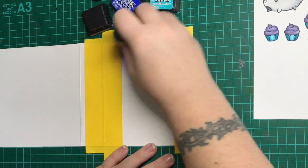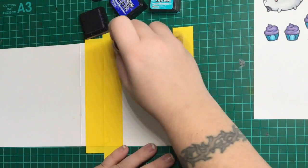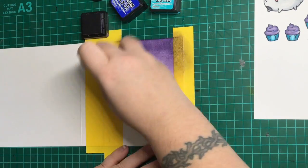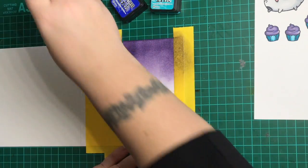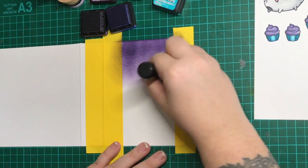Now, this cardstock isn't necessarily meant for blending distress inks, so it's not a resilient cardstock, so it did take me quite some time to blend these inks together, but after some perseverance I was really happy with the end result. So sometimes you just have to keep going backwards and forwards with the distress inks until you get the end result that you want.